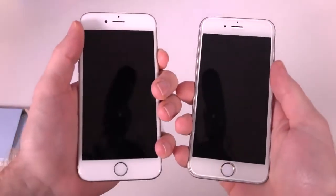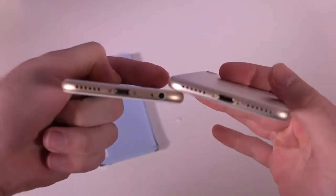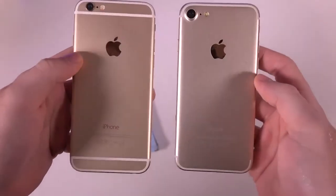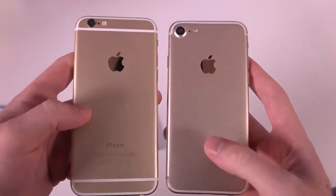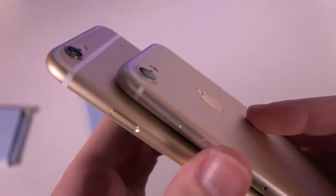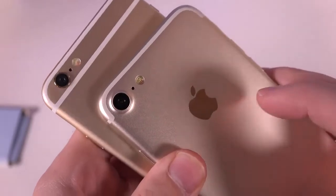Just for comparison, I have my iPhone 6 right here, and this is also in rose gold. And you can tell right off the bat that the bottom is the biggest difference between these two phones, with the bottom of the iPhone 7, of course, missing the headphone jack, and then the antenna on the back. One thing to note is that the cameras are also slightly different. Unfortunately, we still have the little bump for the camera, and I wish they would have gotten rid of it, but it looks like the bump went down just a little bit.